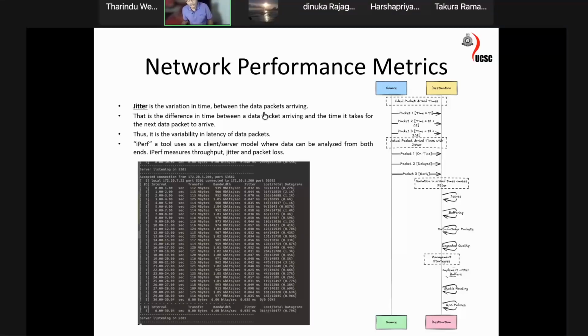Probably I will check with the course coordination team for a practical session with an instructor. So probably we can run these tools and get an understanding of the various scenarios. Let me check and come back to you on that. I'll be sharing these slides. Probably you can install iPerf on your machines and test variations if you're interested.